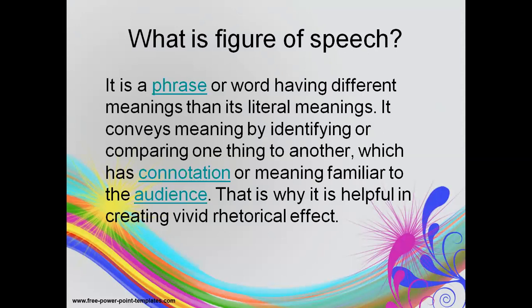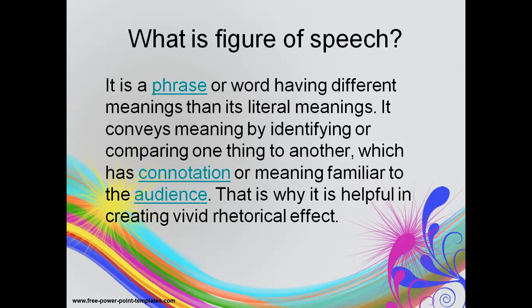It's a phrase or word having different meaning than its literal meaning. It conveys meaning by identifying or comparing one thing to another. Means figures of speech are the words which have different meaning than the original, the actual. They are used to convey meaning by identifying or comparing one thing to another, which has connotation. Means the two things we are comparing have association in meaning or quality. That is why it is helpful in creating vivid rhetorical effect. Means these figures of speech help us to create a clear picture in order to enhance the reader's interest.